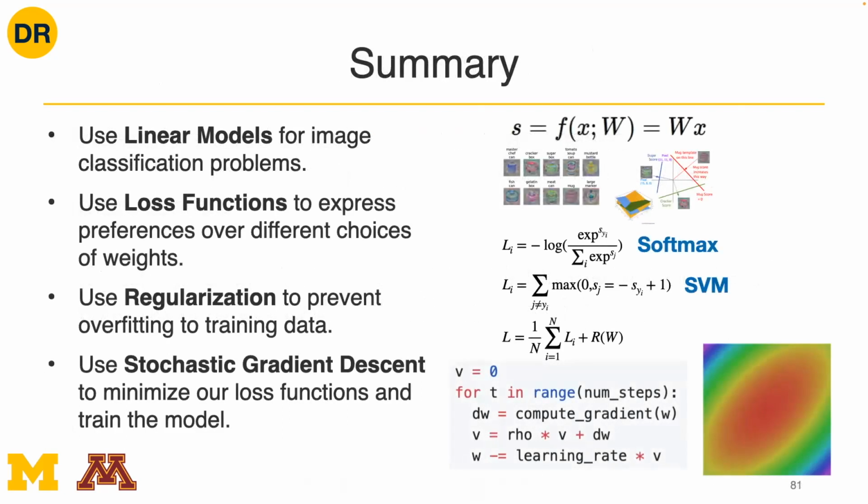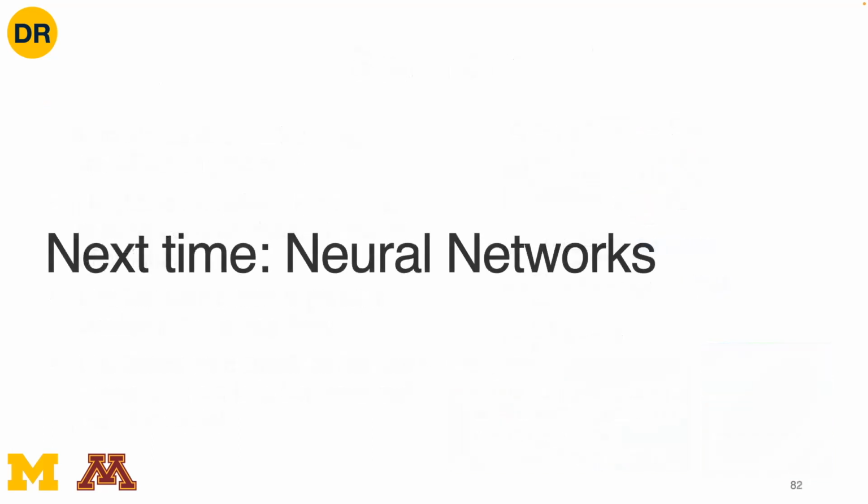Overall, in today's lecture, we looked at a summary of using linear models for image classification, and then at how we could start to optimize the loss function that we've defined for those models using gradient descent. Then we looked at variants of gradient descent, like stochastic gradient descent, and how variants of the optimizer could potentially affect the model's performance. Next time, we're going to be looking at neural networks, where we'll start to get into more complex models that can hopefully achieve higher classification performance for our next projects.